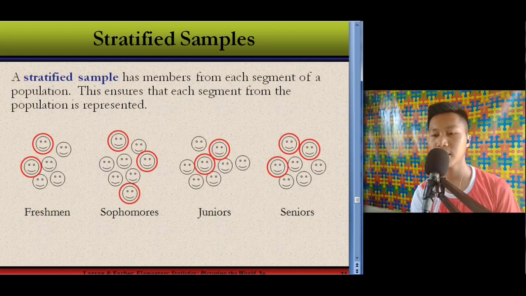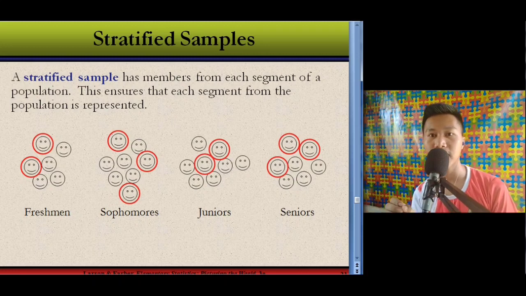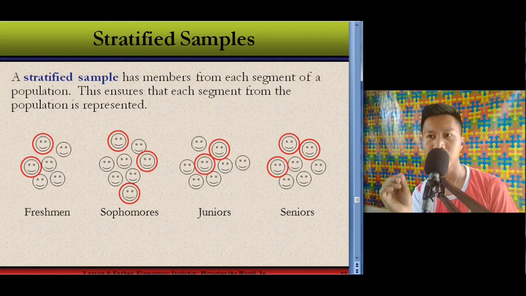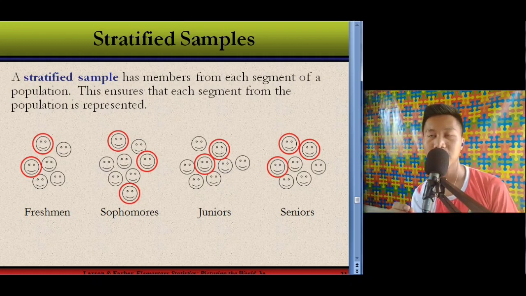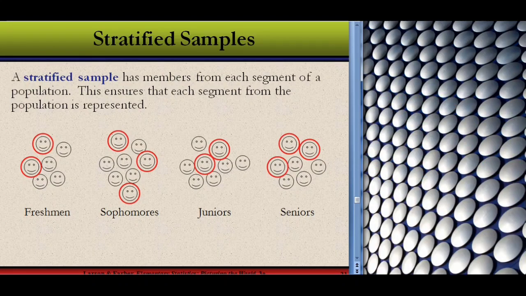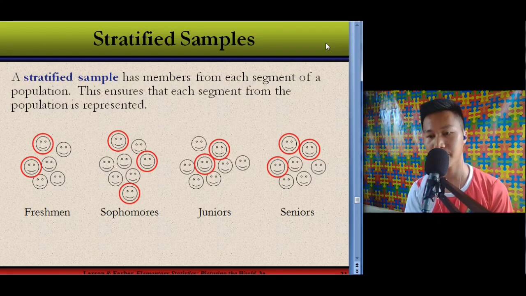And then in data collection, you use stratified sample, meaning imong gigrupo ang kada faculty based on their department. And then after that, you get samples from each department. Pangitan, magkuha lang kag 10 or 5 sa College of Education, 5 sa College of Criminology, Criminal Justice, 5 pod sa CIT, or 5 pod sa CAS. So that is stratified sampling. So imong gigrupo sila, and then after that, okay, continuing.